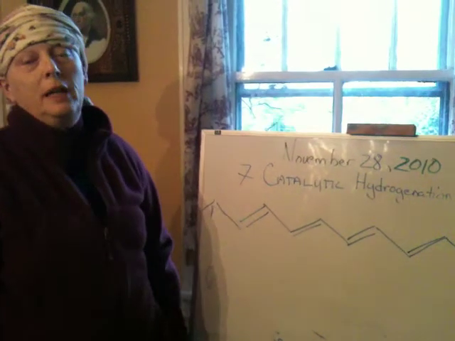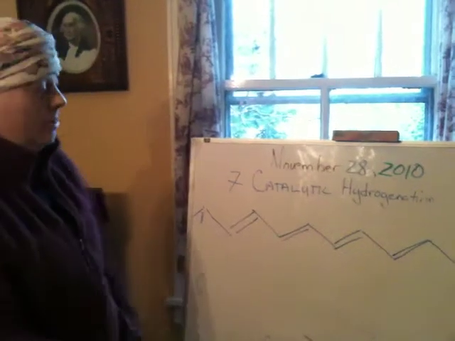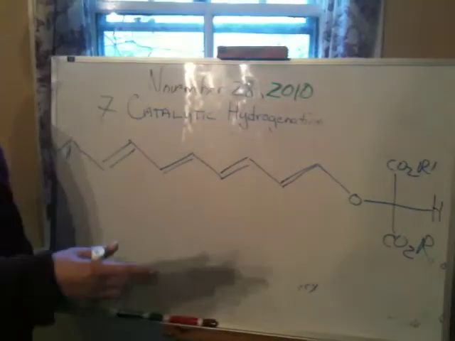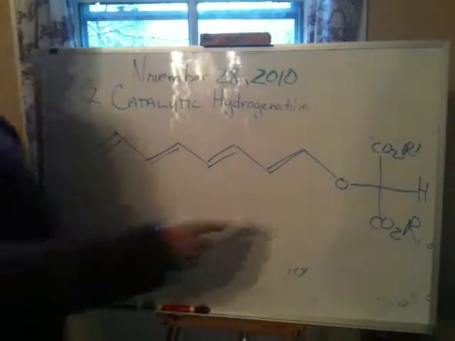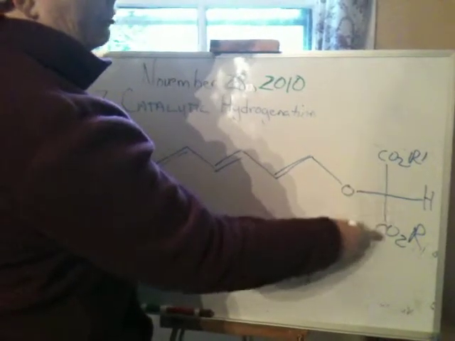I was trying to come up with a good name for an oil. Now, this would be an example of an oil, very, very crudely drawn, but this is a fat or an oil. An oil is just a fat that's a liquid at room temperature. And a fat is a mono-, di-, or triester, and you should review your functional groups.